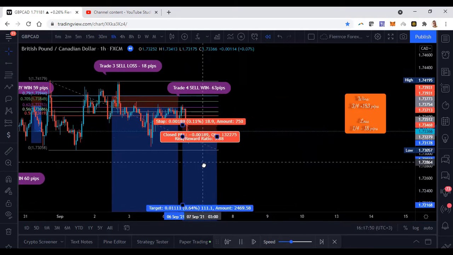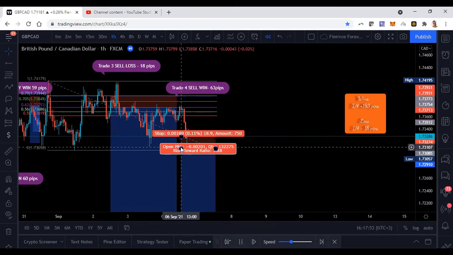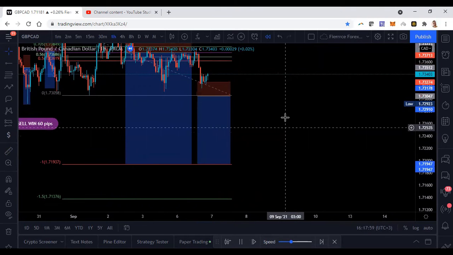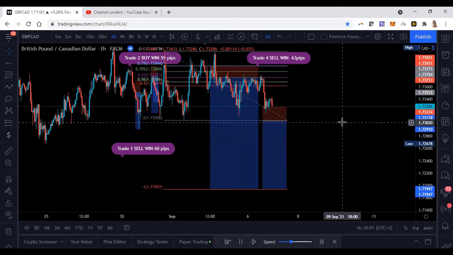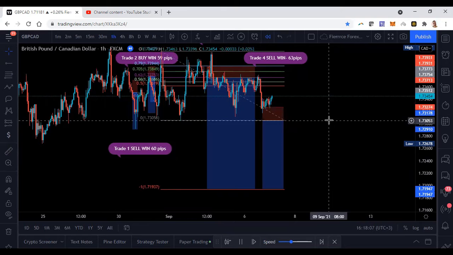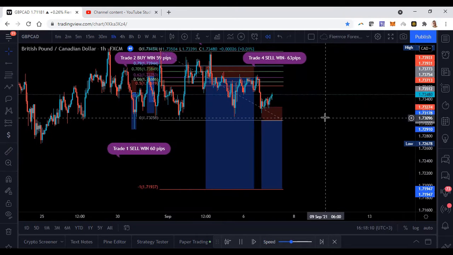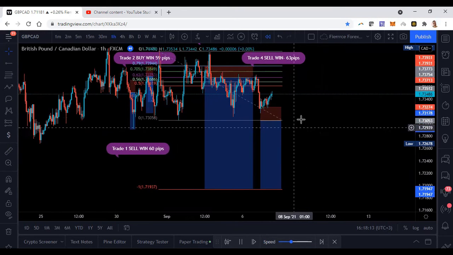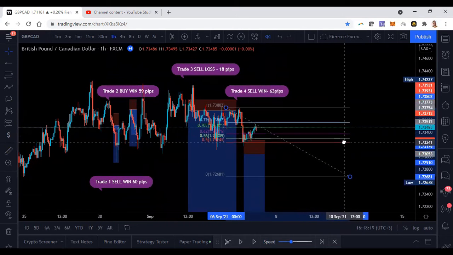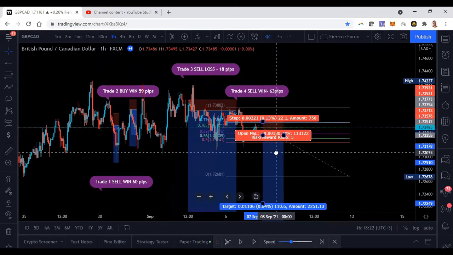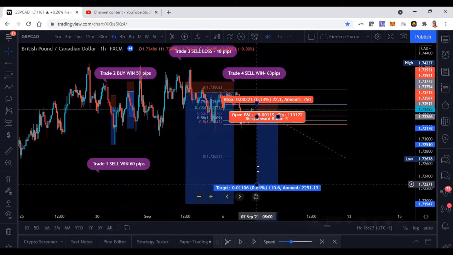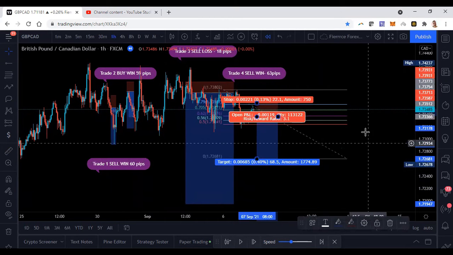There we go. And so what I'm doing, I'm selling this pair here and just gonna wait and hold it. 110 pips. Let's see if it works. And my stop loss is, okay, the drop ain't happening. So what I'm gonna do, I'm going to look for a better entry. I'm looking for a sell opportunity. Okay, I'm looking for sells, hopefully. But now that I'm looking for sells, I've reduced my target to 68 pips.